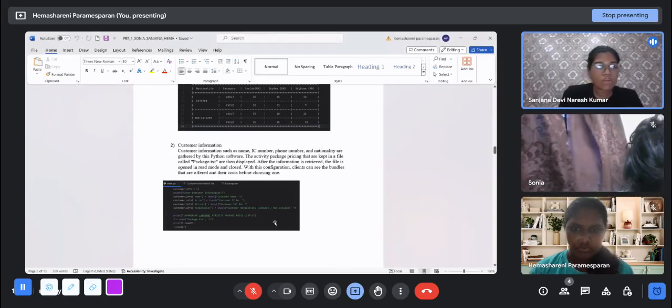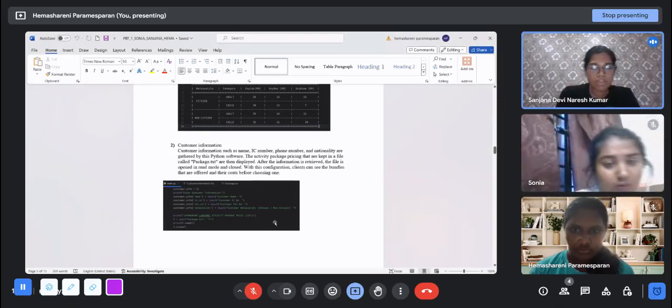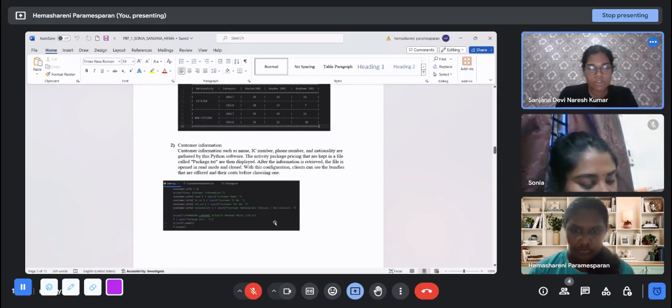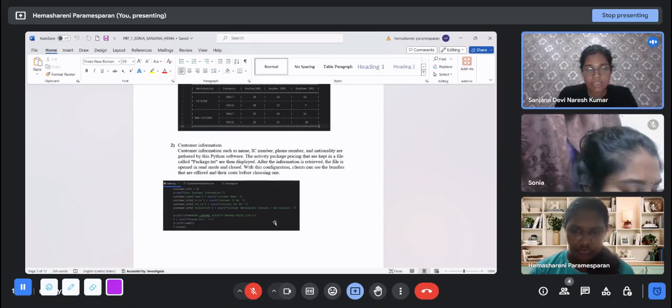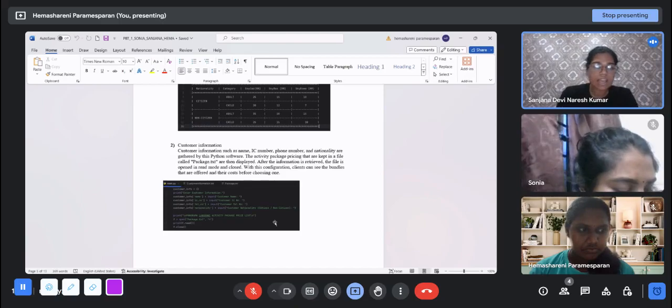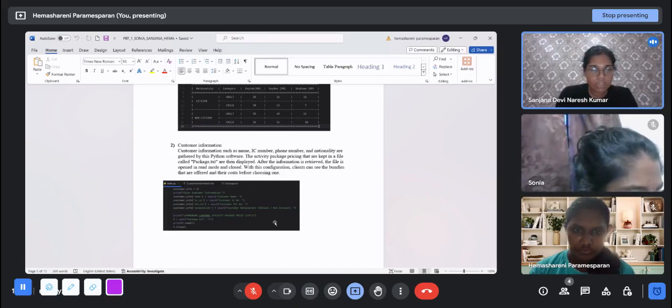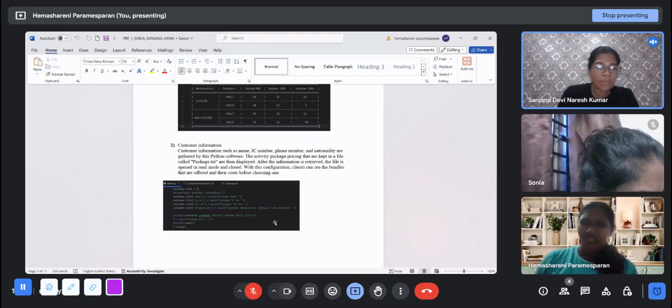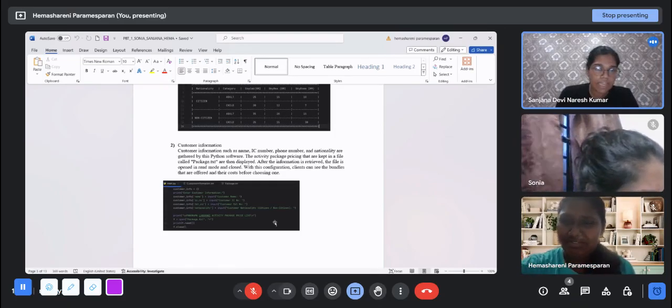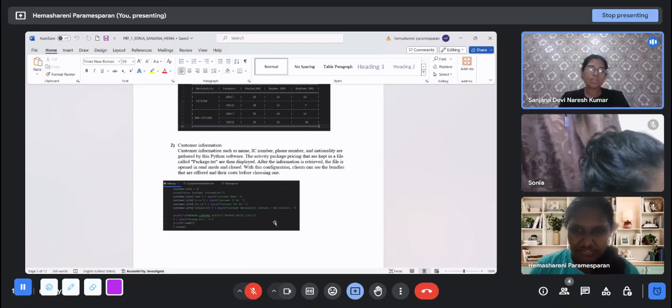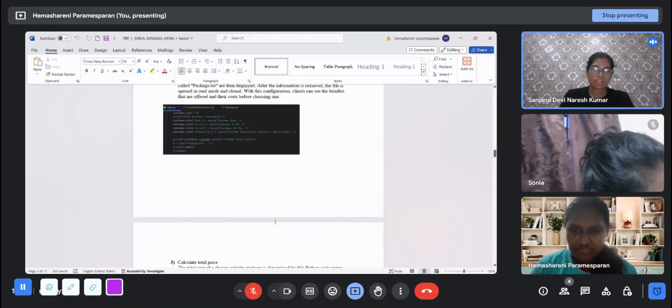Okay. So we have to print enter customer information. Customer info starts with name, which is customer name, and then IC number, customer IC number, then telephone number, customer telephone number, and lastly nationality, which has citizen and non-citizen in it. And lastly, we will print Panorama Langkawi Activity Package Price List. So the next coding will be continued by Hemashani.